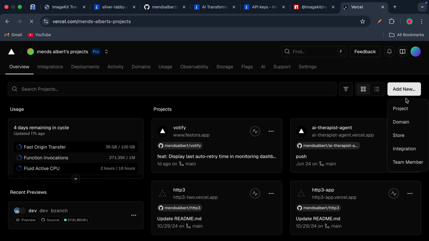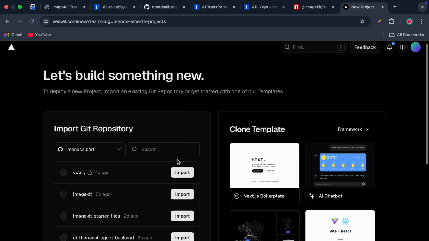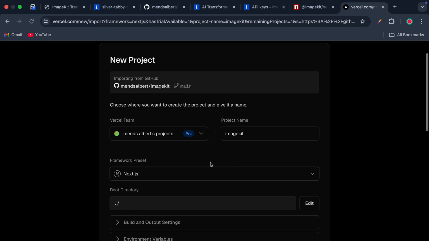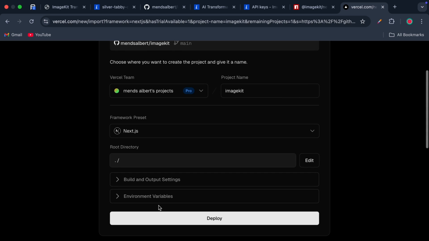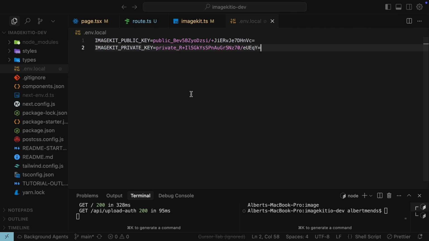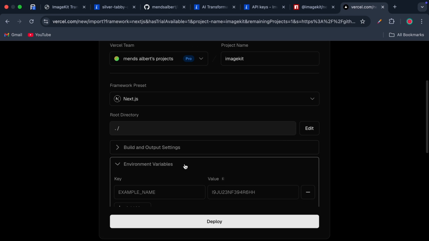Click the Add New button, select our project, and click the Import button next to it. In the deployment dialog, we add our environment variables. Copy the variables from the .env file in our code base and paste them into the environment variables section on Vercel.